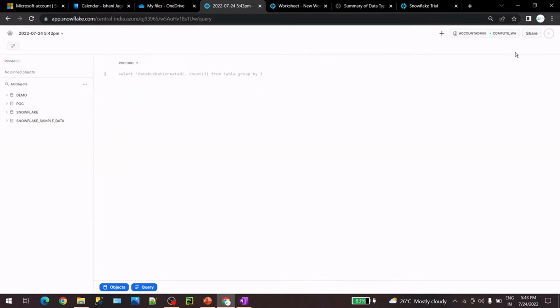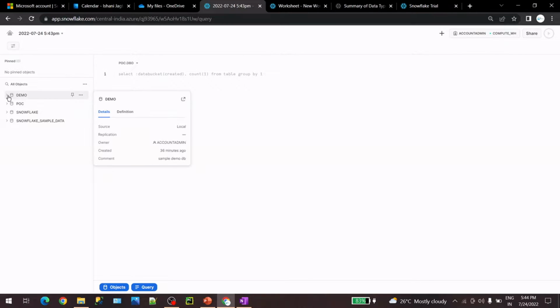Make sure that in the trial there will be only one compute warehouse, so make sure you have selected that. You can select your role and warehouse. When you are in the enterprise version with multiple users, they have default settings. They might be just a reader, so they have a reader role and some warehouse. This is only for readers. It's basically underlying virtual hardware, compute resources. So you can go ahead and write your queries here.